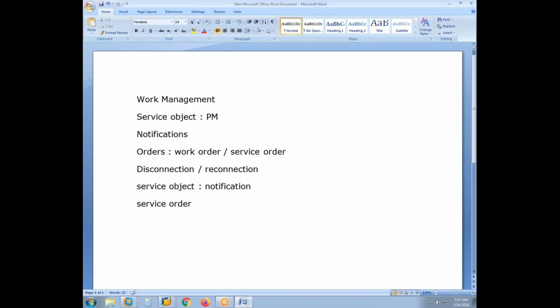Okay. So we will see that part also, how we can use the work management for integrating with the plant maintenance for the notification. So basically work management is a specialized, or you can say an industry specific application component of the plant maintenance provided only in ISU. You don't find work management in any other SAP solution. Now, in order to implement work management in our system, we have to do certain configurations.